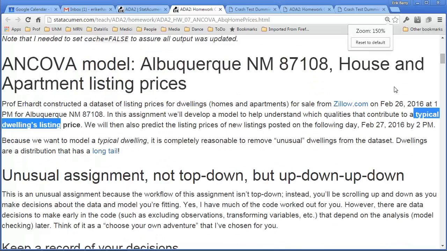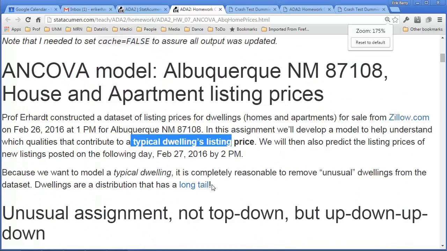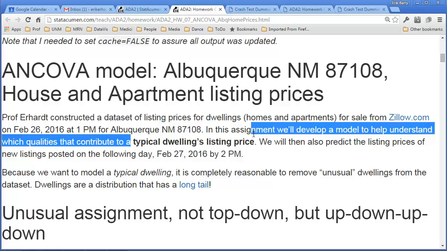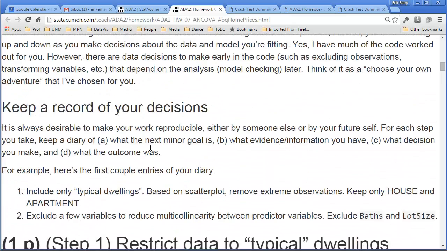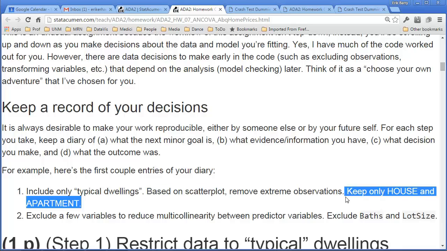And sorry, this is a little small. We're going to look at the price for typical dwellings that are listed. And so the first step is to include only typical dwellings. So based on the scatter plot, we'll remove extreme observations, and you'll write code that keeps only those typical observations.